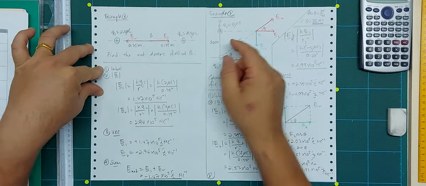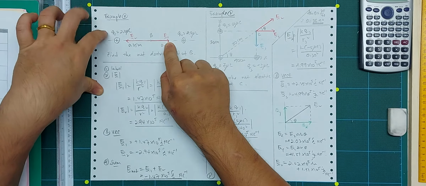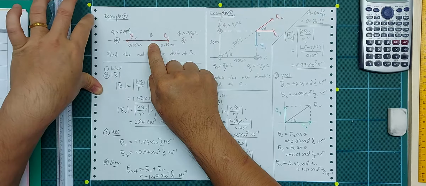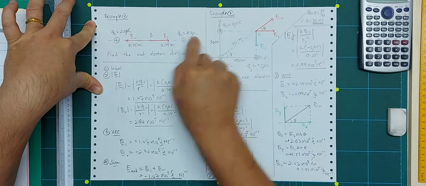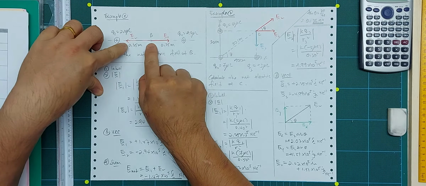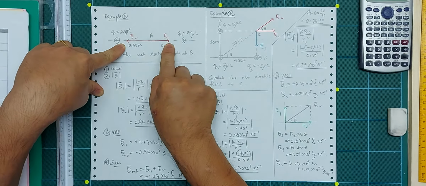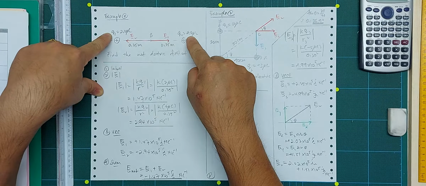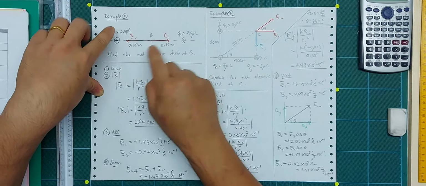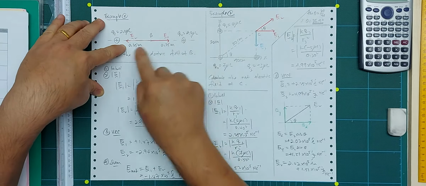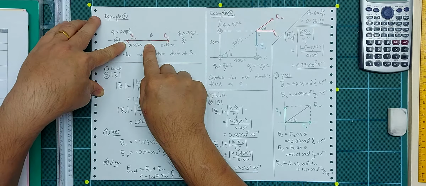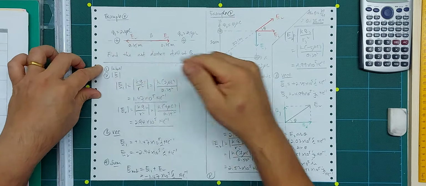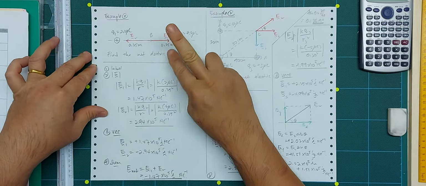So first we label. E1 is the electric field from Q1 because positive, so it points away at point B. Q2 also positive, so it points away. Now my vector here is longer than this one, simply because this charge is larger than Q1. Then the distances are the same, so definitely the electric field from Q2 will be much stronger. So larger electric field, the vector is longer, even though it points in the opposite direction. So that is labeling, step 1.